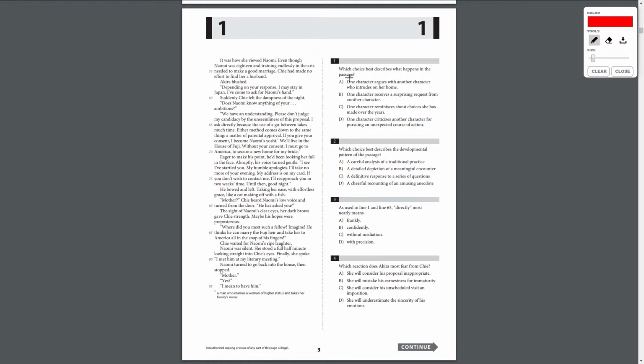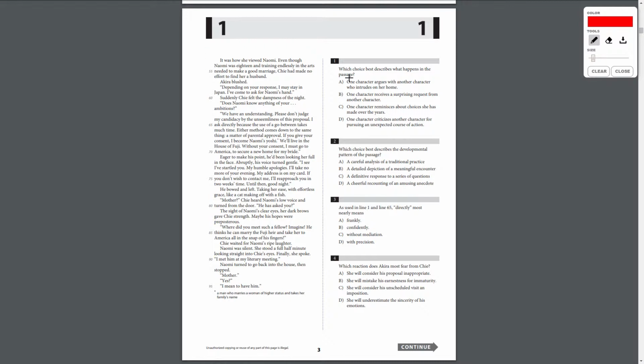I asked directly because the use of a go-between takes too much time. Either method comes down to the same thing, a matter of parental approval. If you give your consent, I become Naomi's Yoshi. We'll live in a house of Fuji. Without your consent, I must go to America to secure a new home for my bride.